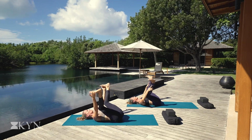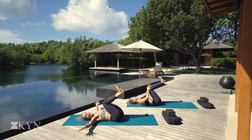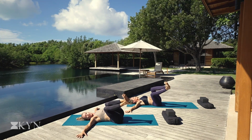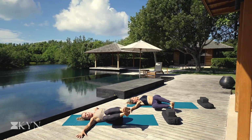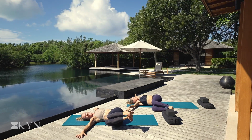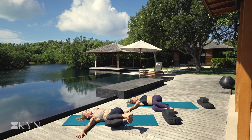Coming back to center, pulling the legs together, we're going to keep the knees over the chest and take your arms wide, palms down. And on the exhale, let the knees drop over to the right. And as they come over to the right here, we're going to engage our core and let them subtly lower. And we might come all the way to the floor, or we might hover here. So if you want a more restorative version, let the legs come all the way to the ground. If we want to use our bellies, we can stay hovering.